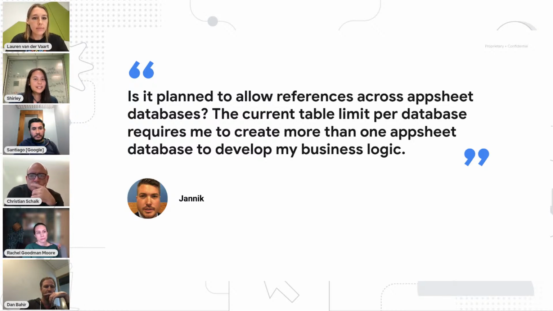Yeah, that's great to hear that you're trying out the feature. Right now, referencing through different databases is not possible. That's a great feature request that we can consider. The main workaround I would suggest is through an app, connecting multiple databases to one app, and then setting the references there inside the editor. So you'd still be able to access all of the information that's across different databases through the app, and then there you can set your references. You can still change the column types within the editor.